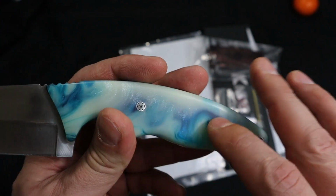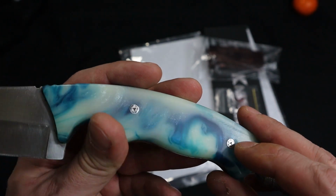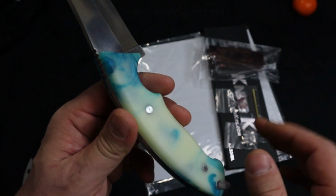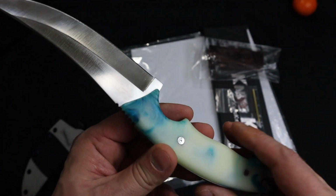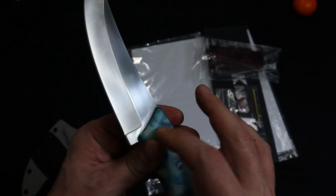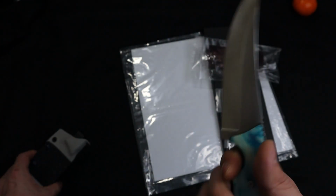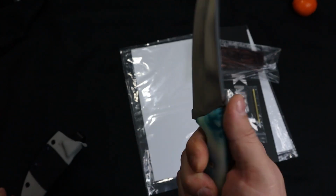Some sort of synthetic. This possibly is X-Grip as well. And then there's mosaic pins. Stainless pins I threw in there. You can't pin these mosaics, just to warn you guys. So you're going to really have to glue. I would recommend maybe getting a couple of smaller pins and have this act as a bolster, or even get bolsters and make bolsters for it. Hold everything together. It can separate with hard use.